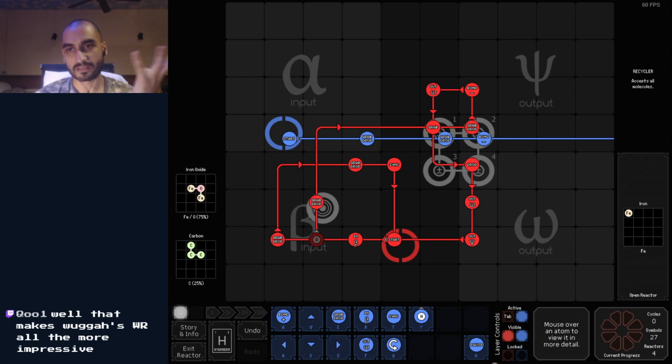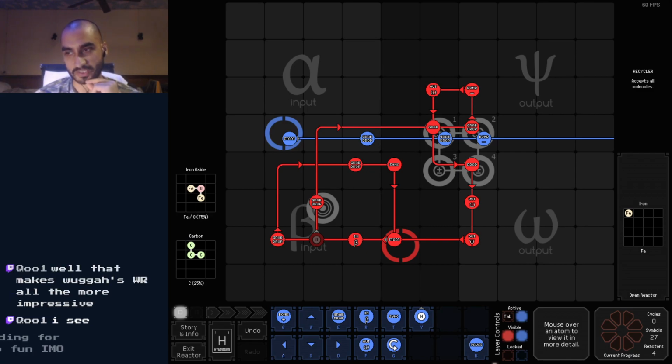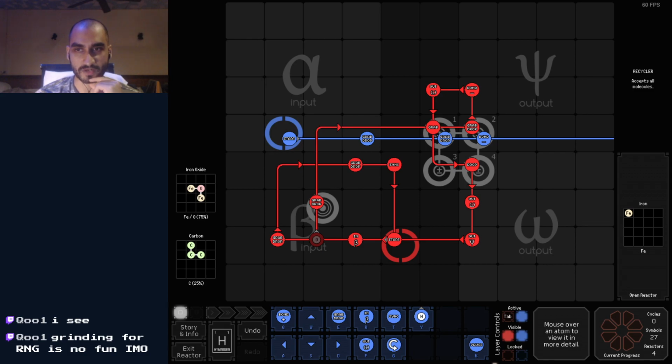So basically, the English version can approach the speed of the JP version if you get really rare luck. And I think some runners would rather just grind for that rare luck rather than learn the Japanese version. The Japanese one, you can consistently get the Rust Trap glitch and always get that extra money. So it's just a question of whether you want to learn the Japanese items or grind for RNG.